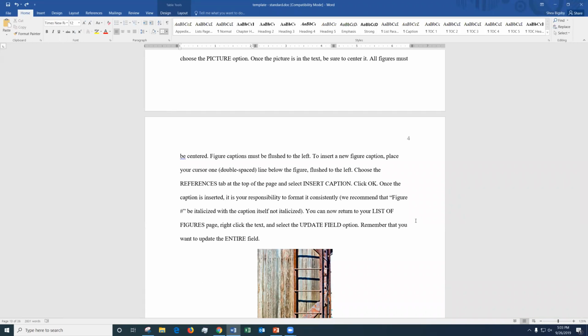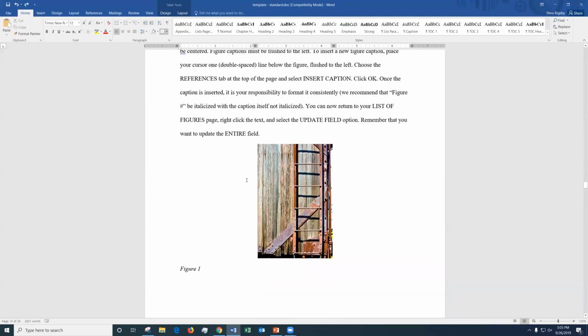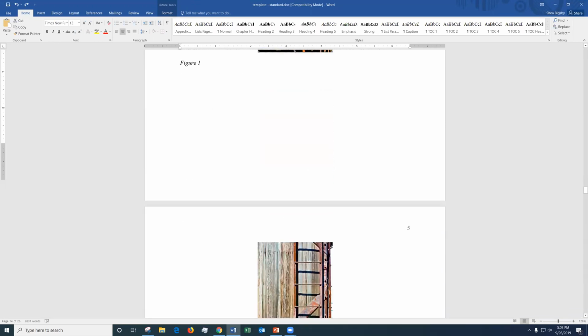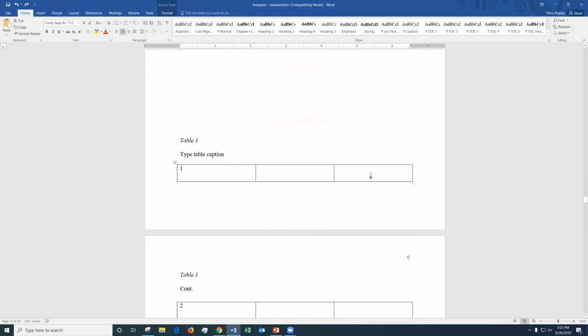Somebody asked, do the figures and tables have to be the width of the margin? In other words, do the figures have to go fully to the margin? No. For example, if you have a figure, which might be an image or might be a visual of some kind, it very well may not fit appropriately. It might be an image that needs to stand on its own. That's fine. There's no absolute requirement on that. And similarly with tables, it does not have to. You can use your judgment. For instance, it might be more comprehensible with a smaller size.